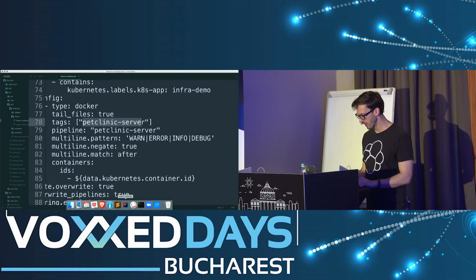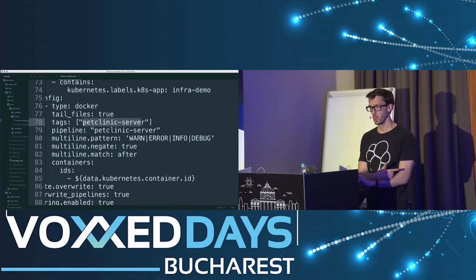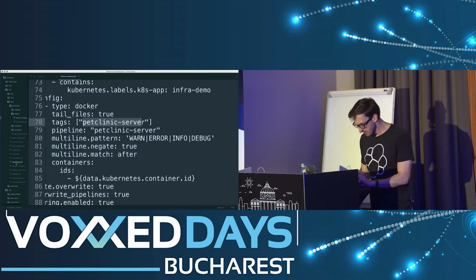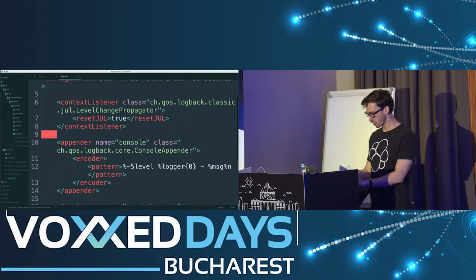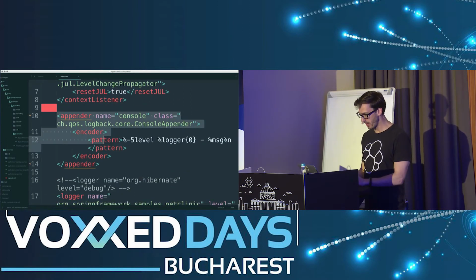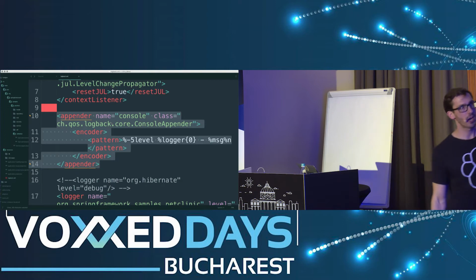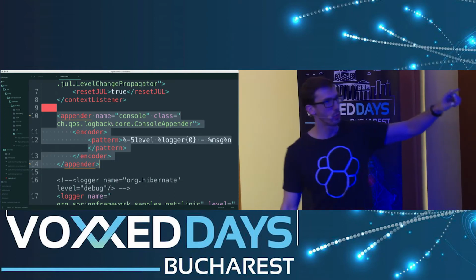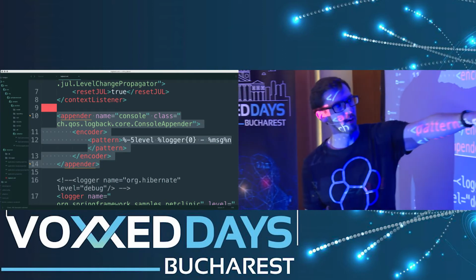How would I write out my logs to standard out so that I could collect them correctly here again? Hopefully in my log appender, right? So let's see, we have my Java application further down here, source main resources, logback. All we do here is define this appender, where we basically say, don't write this out to a file, but write it out to the console directly. And we're using a super simple pattern to write that out: the log level, the logger, and then the message.